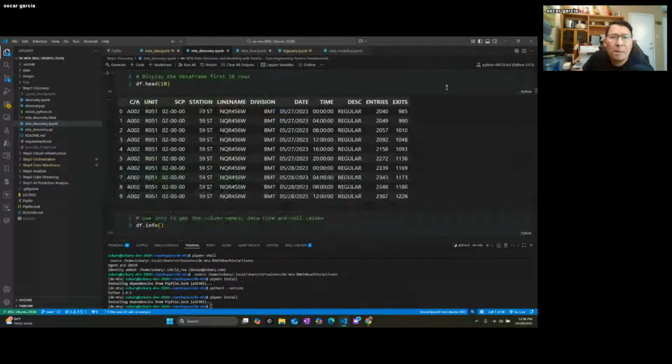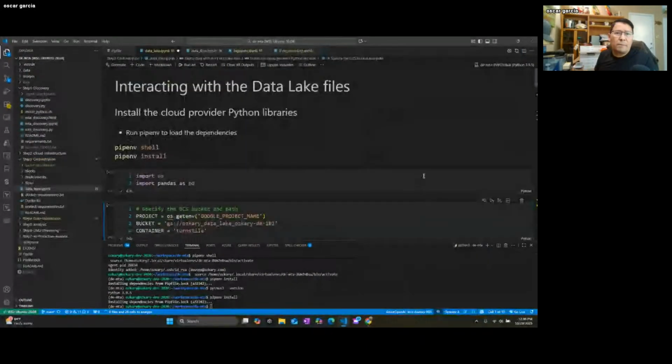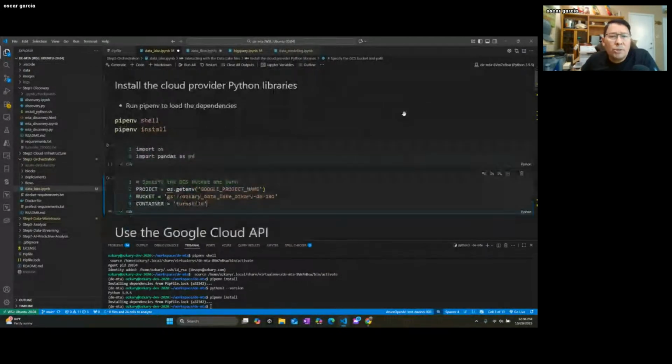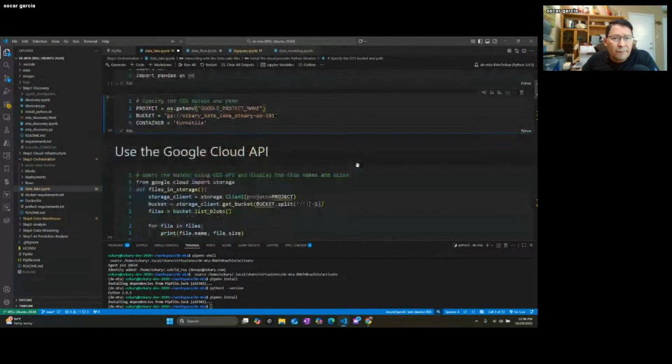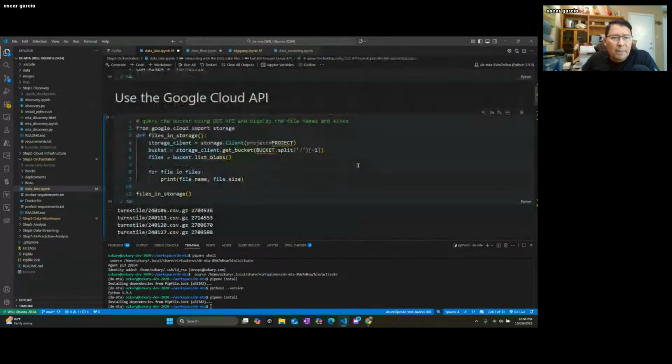But going back to data lake, data warehouse. Now I'll show you from a concentric perspective, right? We're playing with a data lake here, and we can just write Python code to query this. I can come here and, using Google Cloud APIs and Python, set up my pandas, set up my project information, and say, hey, show me all the files that are on the data lake, right?